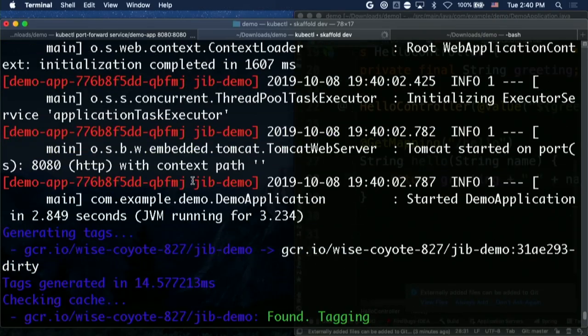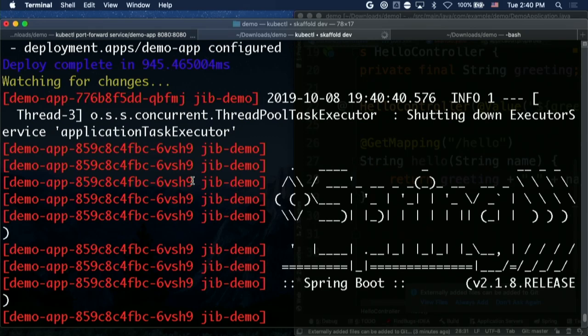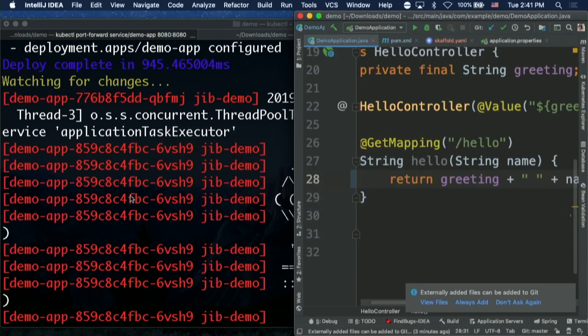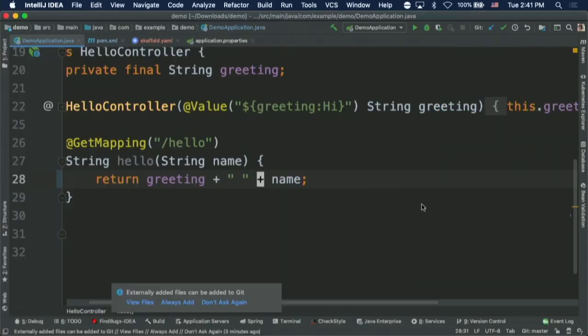It's going to use Jib to do that, and then redeploy my app for me, and continue this whole process as it watches for changes. Okay? So if you are trying to figure out how to change your YAML files and redeploy those YAML files, this is a pretty good way to do it. Assuming you want to fix something really quick in your app, this is a pretty good way to do it too.